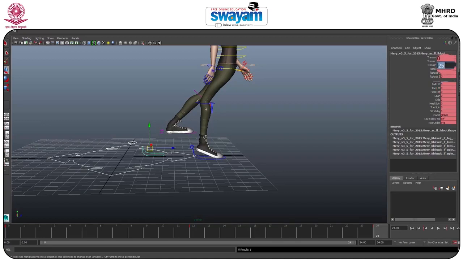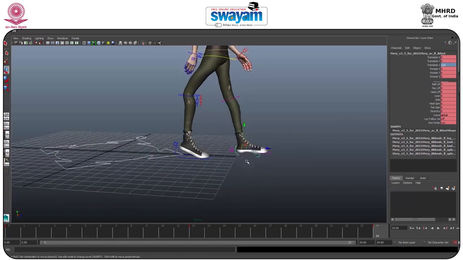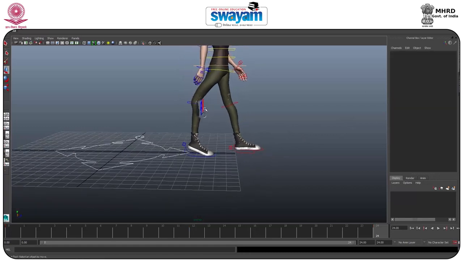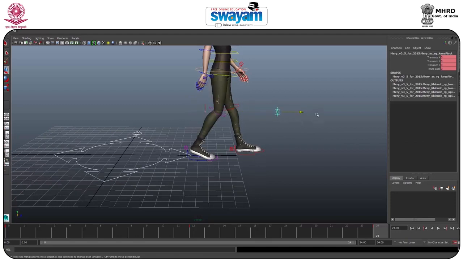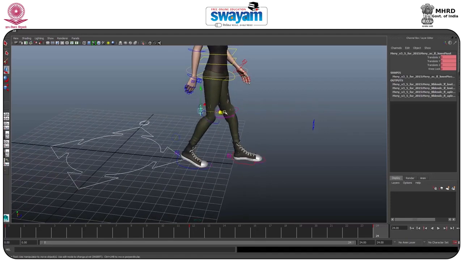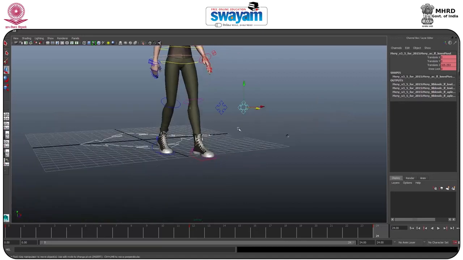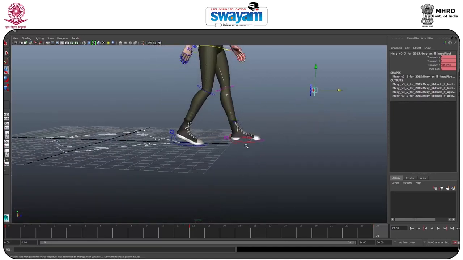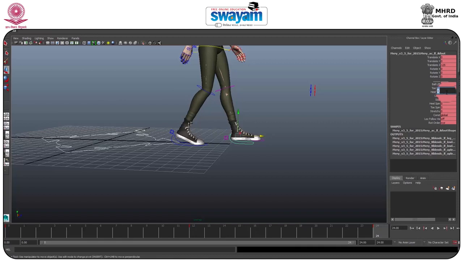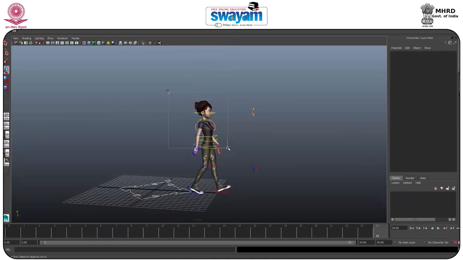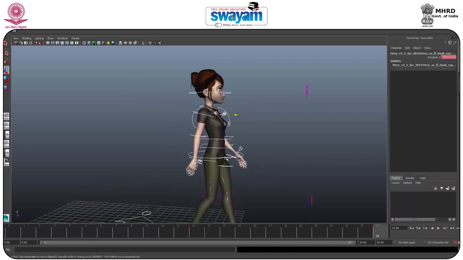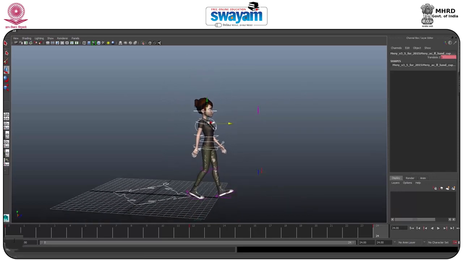So here we have the ball lift, and here we have the translate. I'm putting 75 into the translate. 100 would be fine, and I think 125 would be better. And after that, as you can see, there is a mistake, so we'll move this controller and also this controller. Now you can find that the mistake has gone, because that thing is getting distressed. So if you move this thing, the mistake will be gone.